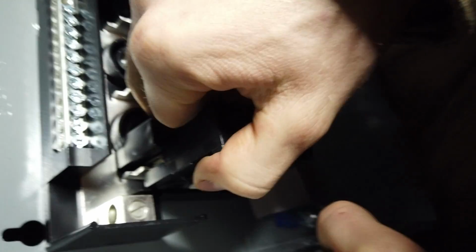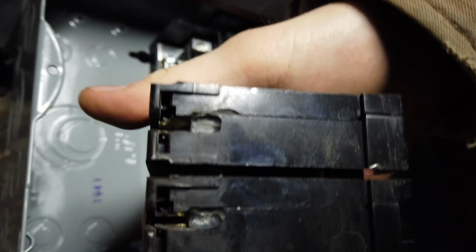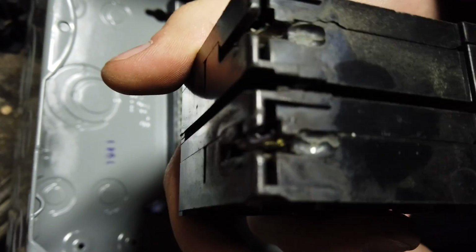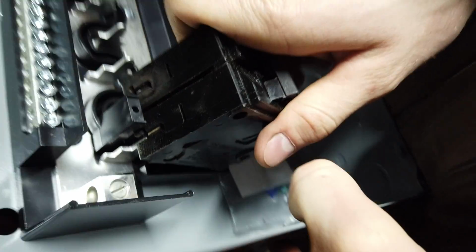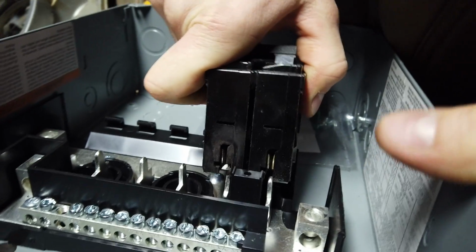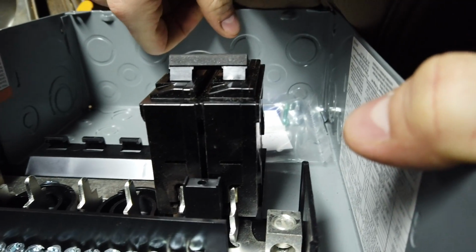It lays nice and flat. It goes all the way in. You can see that it's all the way in there, full contact. So here's what we did. We took this breaker just as a test, and we took a Dremel and cut out that little notch. We didn't go too deep into the plastic, just a little bit. Originally it didn't fit at all, and now you can see it goes all the way down, full.